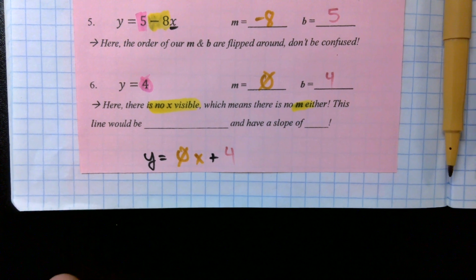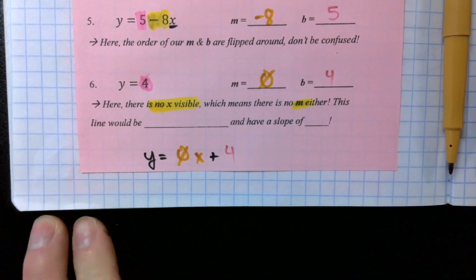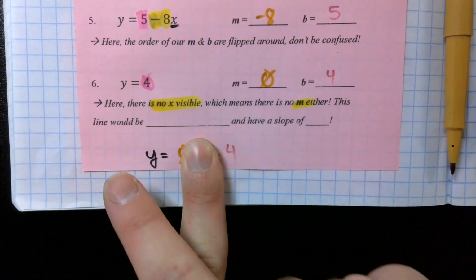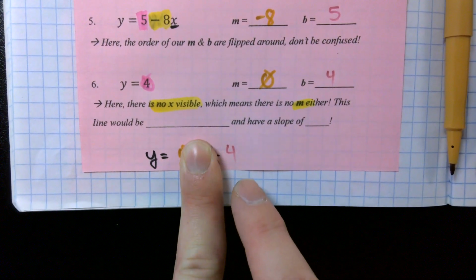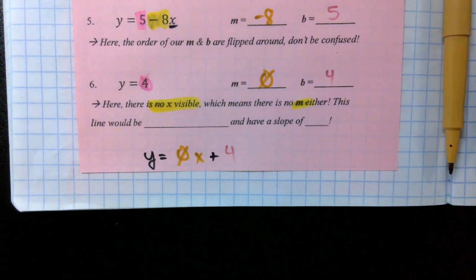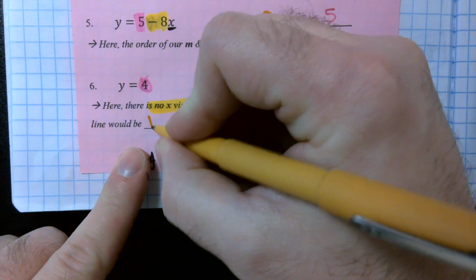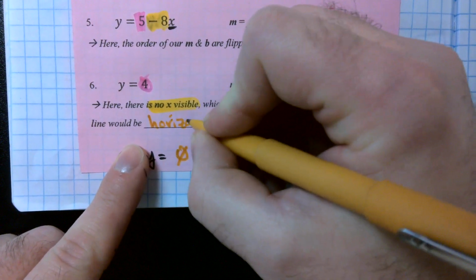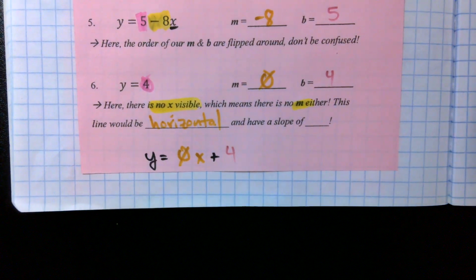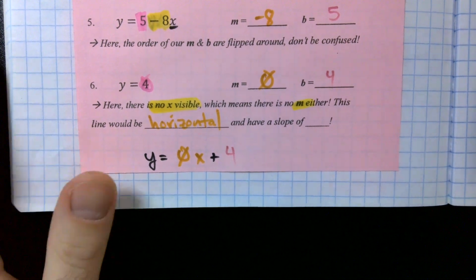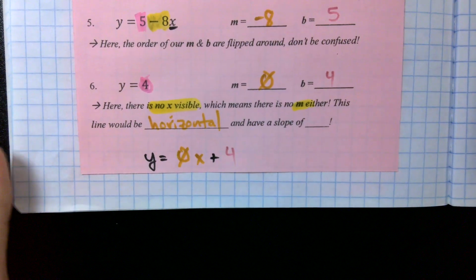Okay, what is 0 times x? Well, what's 0 times anything? 0. So if I get rid of that, because it's just 0, look what I'm left with. Y equals 4. In the same way that I don't need that invisible 1 in front of my x, if I have a slope of 0, I don't need to put a 0x at all, because that's just going to cancel out. So this would be a horizontal line. Horizontal line, flat line, or straight up and down line? Horizontal. Flat. That's right, Melissa, Amari, you got it. Flat line. Anytime I have a flat line, we've got a slope of what again?